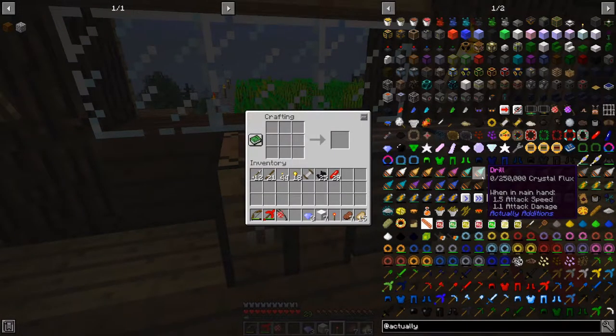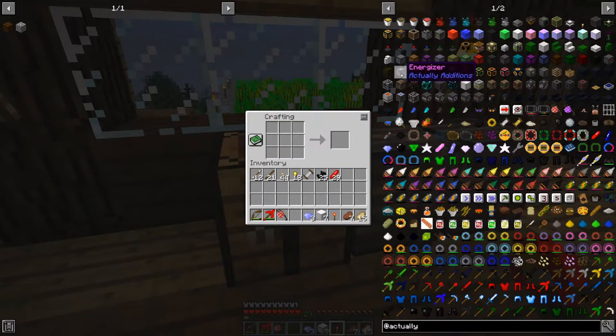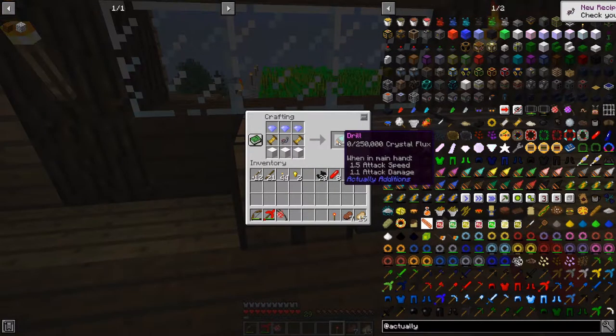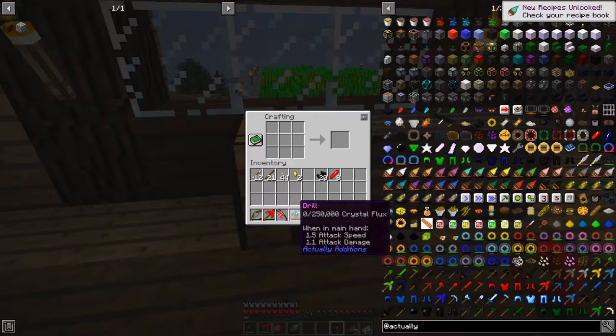Obviously, we're going to need to power this thing in order to use it, and that will be something called the energizer that's included in Actually Editions. So one step at a time. I'm going to make all these little things real quick, and I'll meet you once we're able to actually make the drill. All right, and we finally made our drill.